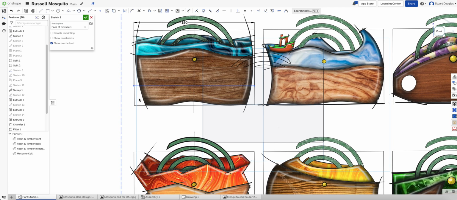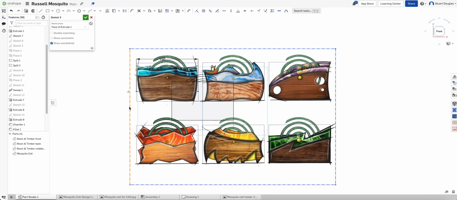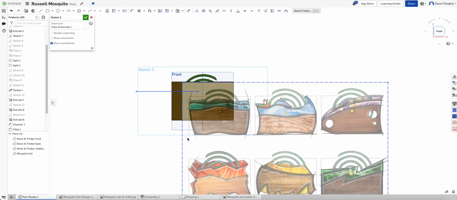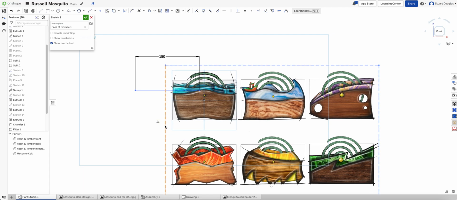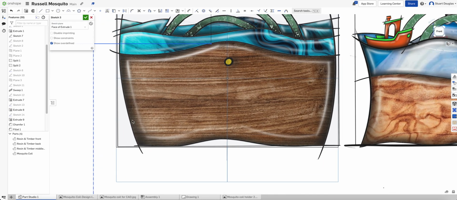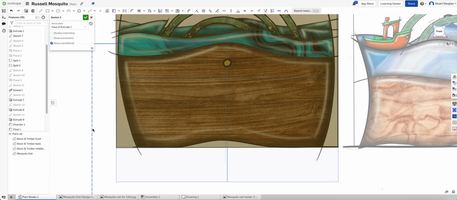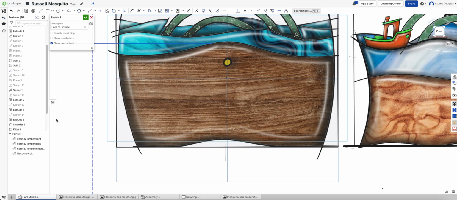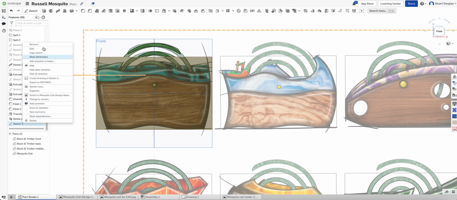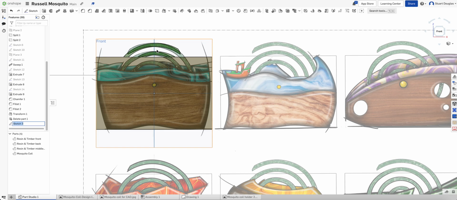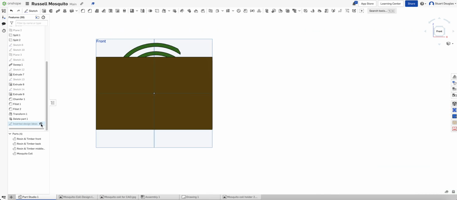I'm going to press Escape on my keyboard, and what I want to do is move my sketch here that I've just sketched over the top like this, just to help me sketch. If it's too far away because I've zoomed out too much, then zoom in and you can do smaller adjustments to get the sketch lined up. So that's the first task. I'm going to accept that, and I'm just going to right click on that here and choose Rename, and I'm going to call this Inserted Design Ideas. That just makes it easier for me to find it if I want to hide it like that at any point.